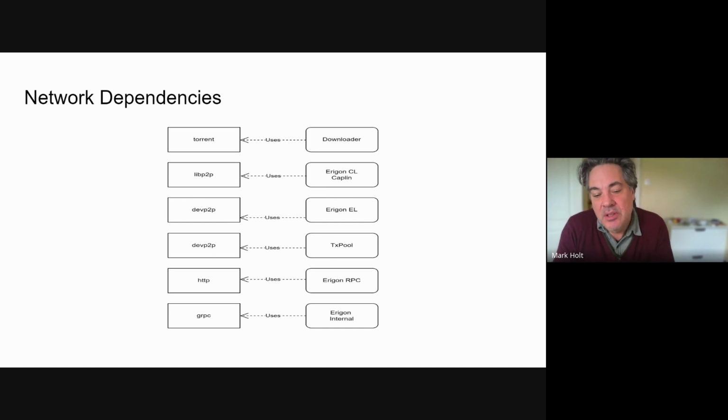The other component Erigon has that talks to the devp2p network is its TX pool, or probably what's more commonly known as a mempool. That starts essentially alongside both the consensus layer and the execution layer startup, but actually transaction pool entities aren't processed until the execution layer is caught up.